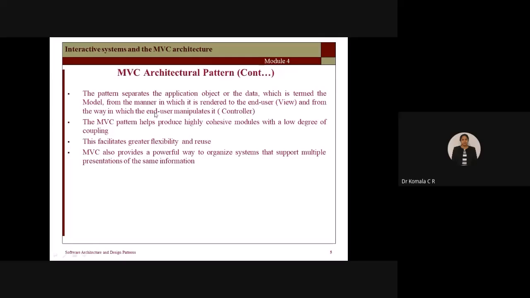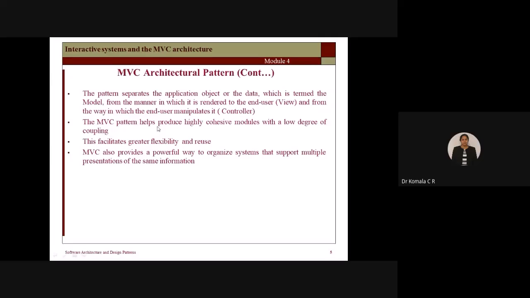And then there is the way in which the end user manipulates it. So what do you mean by controlling? Controlling means you are going to change the behavior. You are going to access the data. You are going to make some changes with respect to the data. So how will the user manipulate the given software? That is called controlling. The controller unit will allow the user to manipulate the software. I mean, software means some data which is stored in your software.